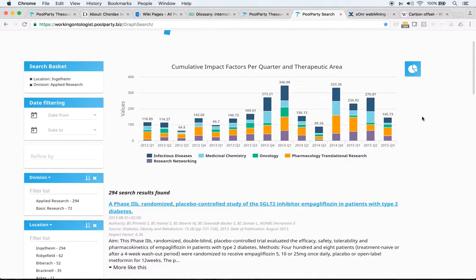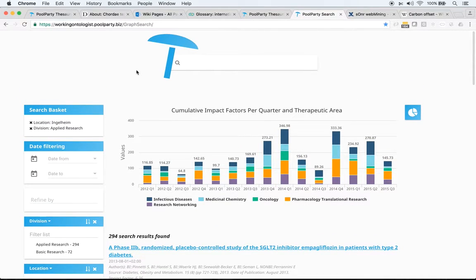So with graph databases, we really go one step beyond search. It's more of an analytics tool, and I will explain that a little bit on top of this application here.